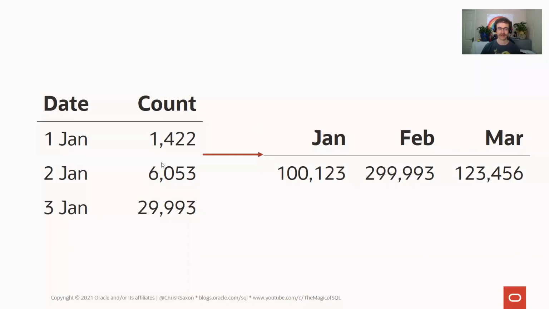So for example, you've got orders or invoices, whatever they are, with date-based information, and what you want to do is transform that into column information. So instead of having a row per date or whatever it is, you have a column per week, per month, per year, and so on and so forth. Very common to have this kind of request. There's lots of forms this request takes as well, but this is the most common in my experience. Take some dates as rows, turn them into columns.